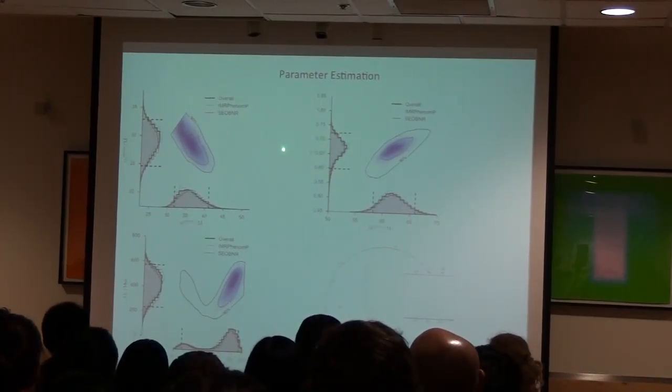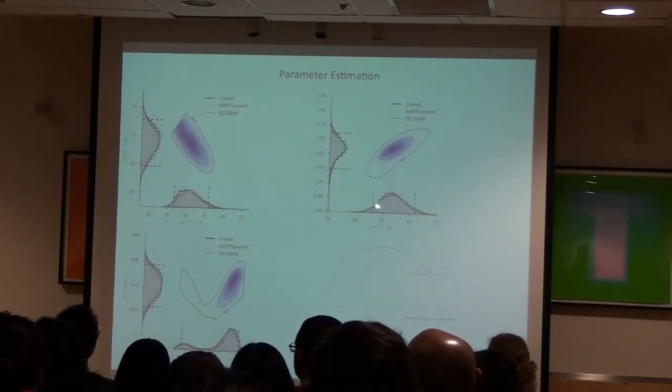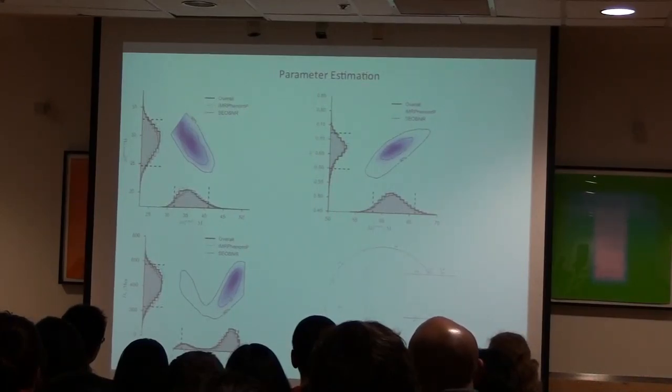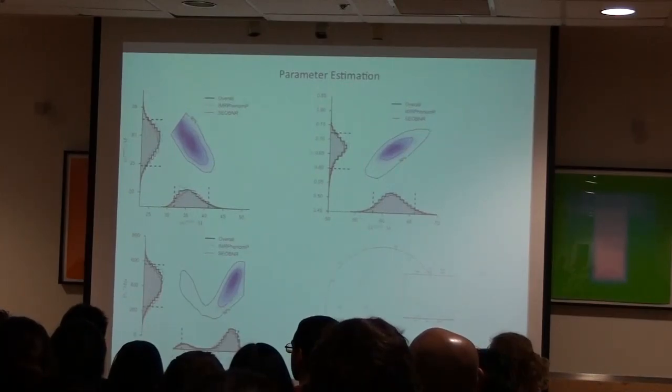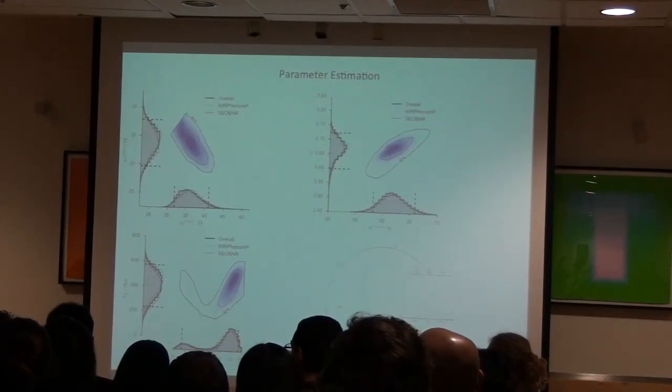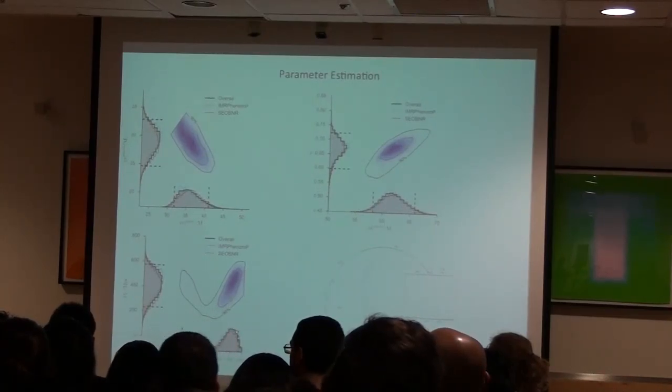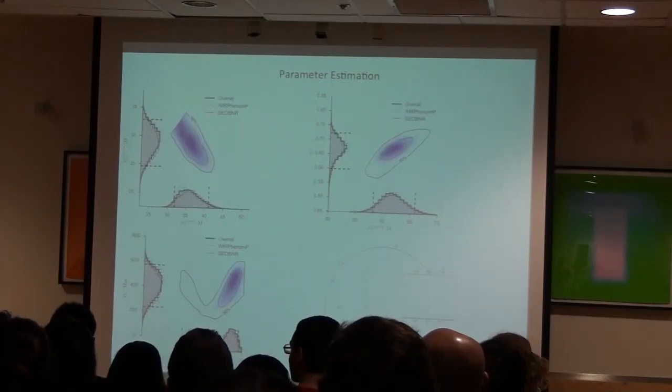After they collide, the angular momentum, all the orbital momentum, is now in the spin of the new black hole. Here's the new mass of the new black hole. When you look at the highest probability here, you find out an amazing fact: something like three solar masses has gone into gravitational radiation. You divide that by 0.1 seconds and you find you have something that is brighter than the whole universe by a factor of something like 10^10 for a fraction of a second. That's all going into gravitational waves—the strongest thing in the world.